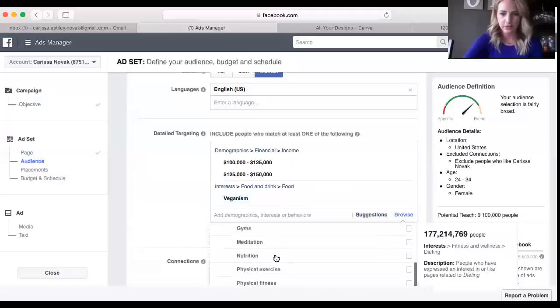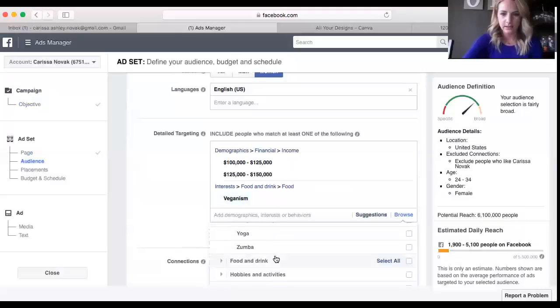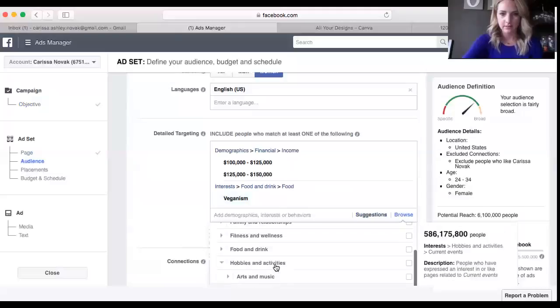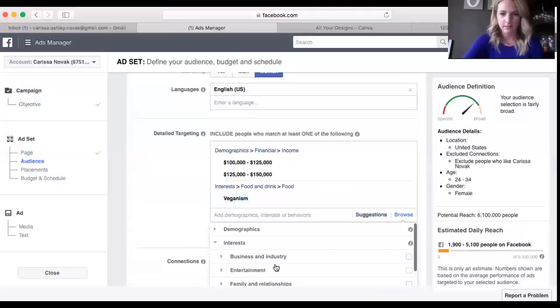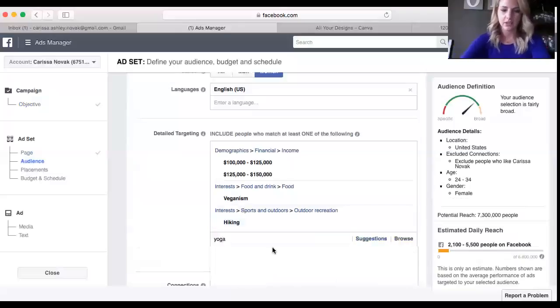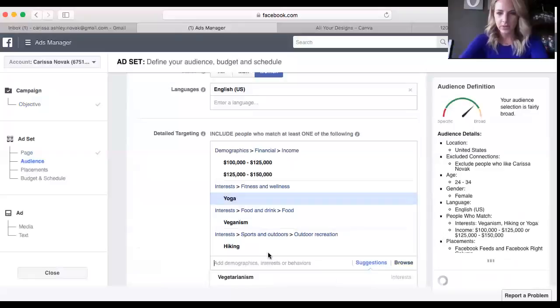I think it's under fitness and wellness, or hobbies and activities, or it's not. It's okay. We're just going to type it because that's an easy one. So just put hiking. It's under interest. You can see it here. So then you're going to click it. I'm also going to do yoga right there.